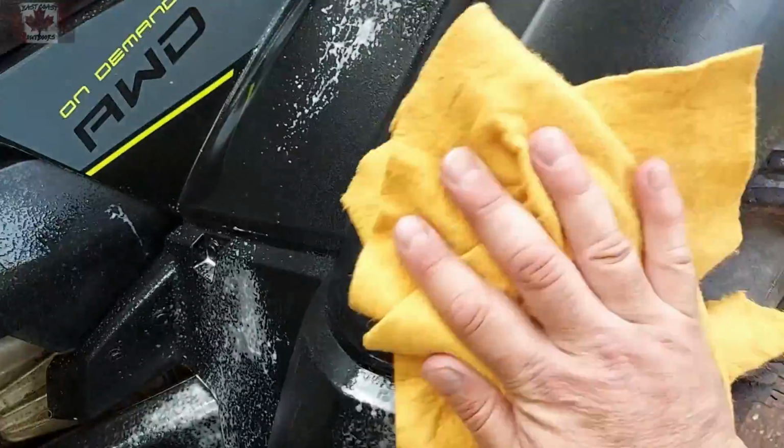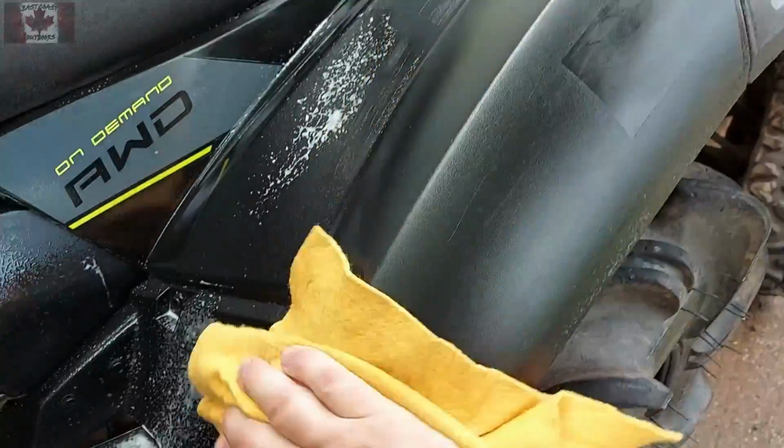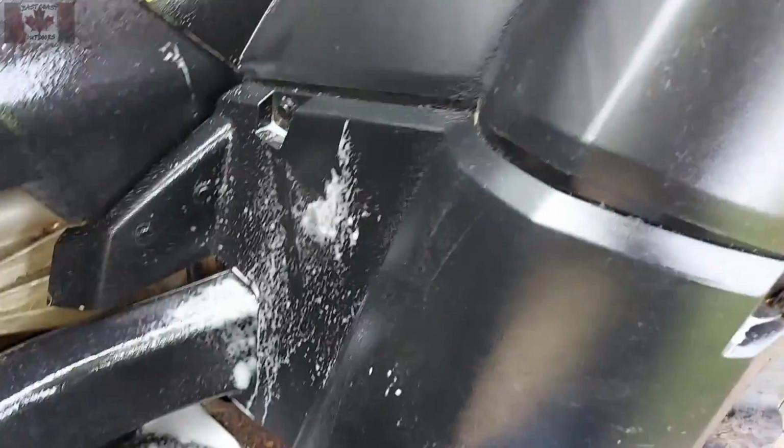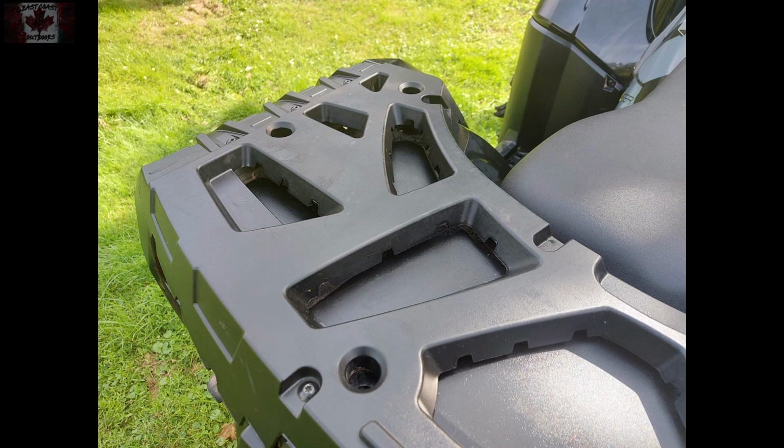And Polaris and others recommend furniture polish, but I find that is a lot more work to apply, and it only lasts that one ride. The silicone spray usually lasts me 2 rides. You can see that the plastics are looking good. They're not dull. And when you're done, you have a nice new looking machine.